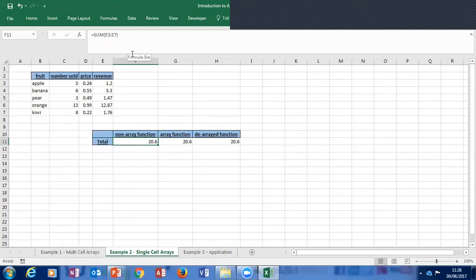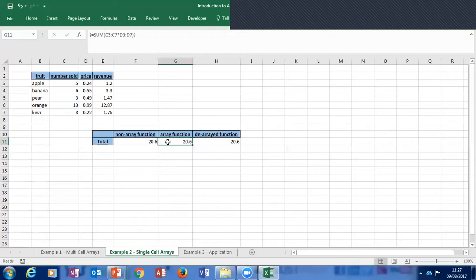But again, the key benefit of using an array function is that we could do all of this in one go and just use all of the ranges of values that we see and calculate the entire thing in one single formula without needing these intermediary steps. And this is exactly what we've done in this second example. The key thing to understand is that array functions are usually nothing special compared to normal functions. Any normal function can become an array function the moment you press Control Shift Enter.